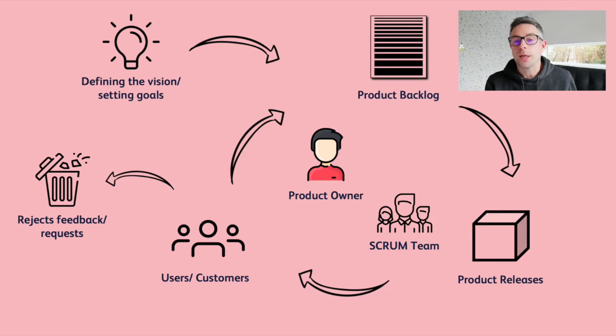So the product owner makes sure that the backlog is ordered and those new features, those improvements are top of the list because they're going to deliver the most value first, and then back into the release. So the team have built through the requirements, they're now ready to release that new product, and ultimately the product owner is responsible for ensuring that that is right and it's working as expected.